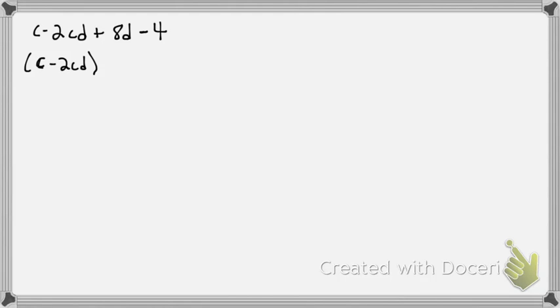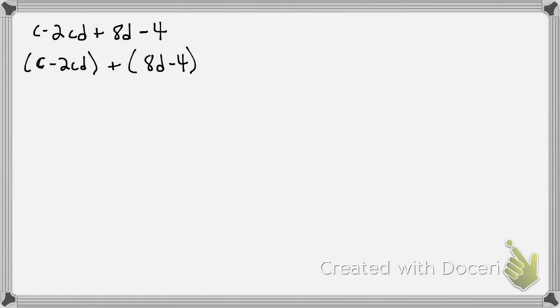Okay. Over here I have 8D minus 4. Okay, looks like I can factor out a 4 from there. Are you guys seeing how I'm noticing? Now these numbers are pretty small, so you really don't have to think about them too hard. Now if there were some larger numbers, you'd have to kind of factor out each term and circle your common factors. You guys can still do that. Does not matter, whichever way works for you.